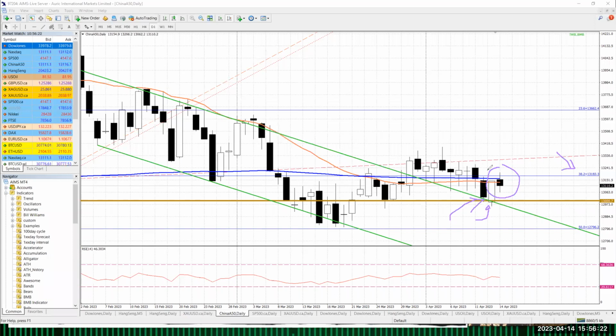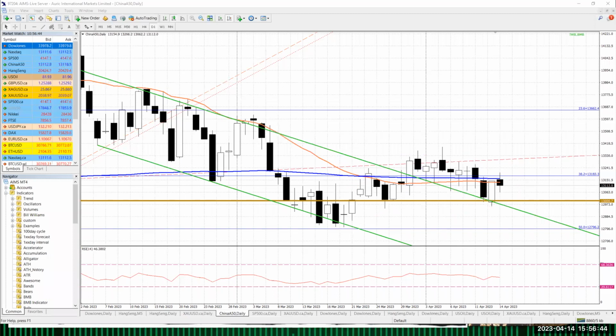Now think about this, the US market has been up for the last 5-6 days, and the China A50 has been going down. Don't you think that something is wrong here? Looking back at the tape, when the China market was going up here, the Dow was coming down. So it may be a prelude of what may happen next. Probably the China market is telling us that the US market could be coming down soon. What do you think? Let me know in the comment box.